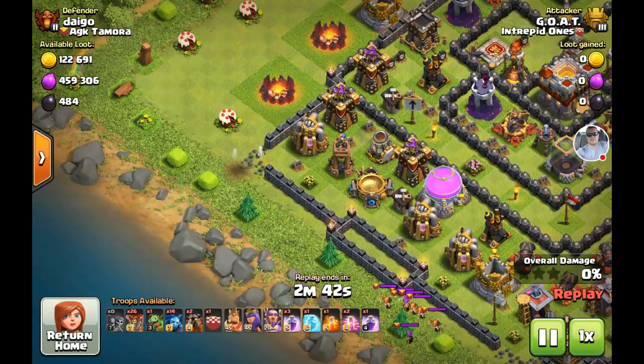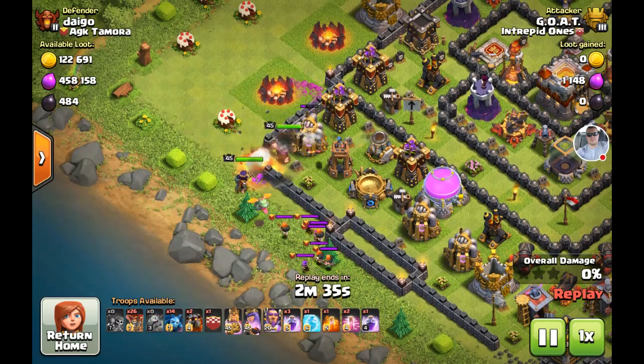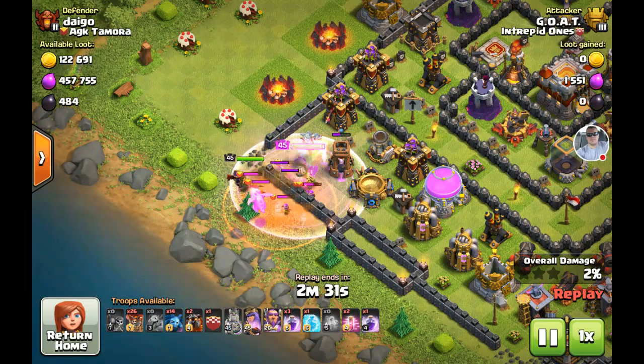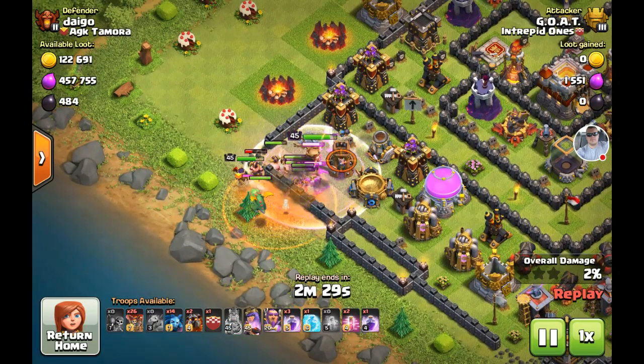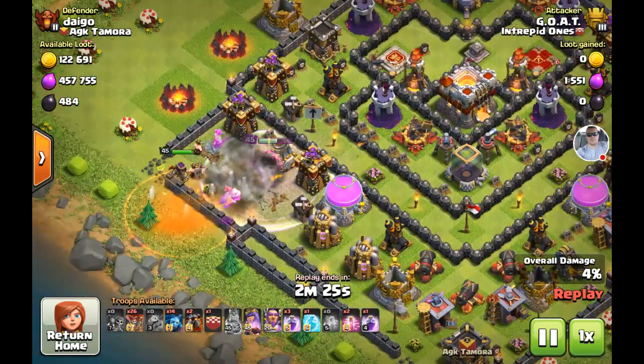So there we have it. We're going to bring in the heroes. Baby dragon's in. Those Volks try to take care of the queen, but the queen is quick to disperse them.